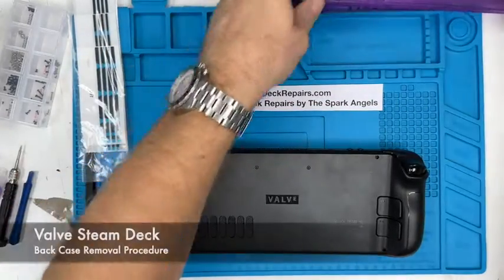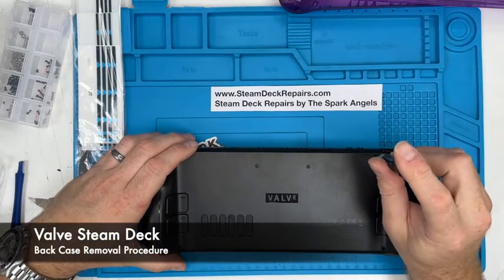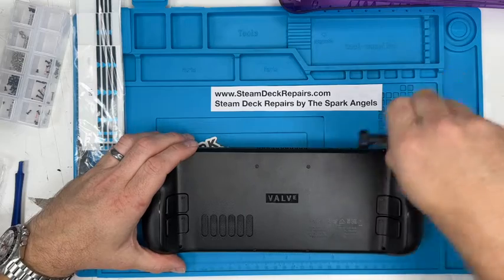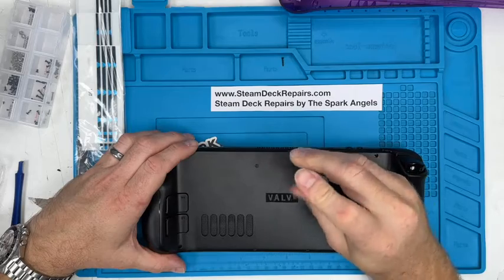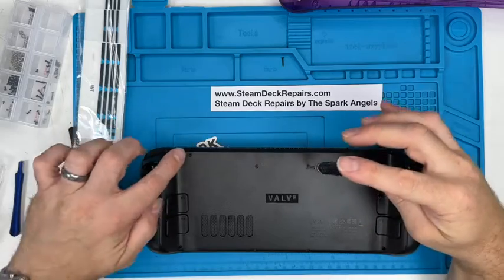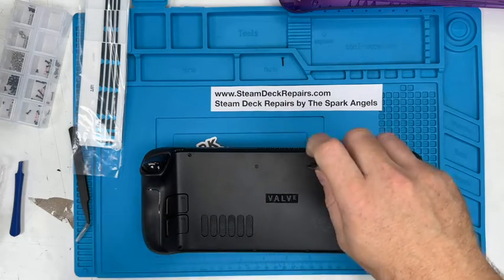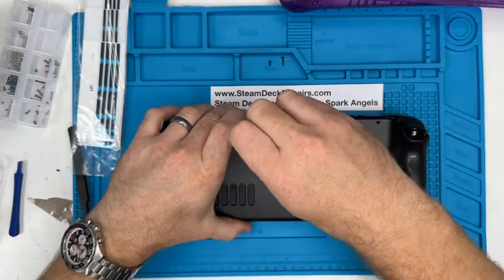Now, we've helped out quite a few customers that have managed to round off screws. They are quite easily rounded off, so you've got to be quite careful. Use a nice screwdriver to do that as you go. That's no problem. So let's put the main plate screws in here. You have four long screws in the four corners, and then you've got four short screws that go into sort of the board area. They're all crosshead Phillips, or however you want to call them.